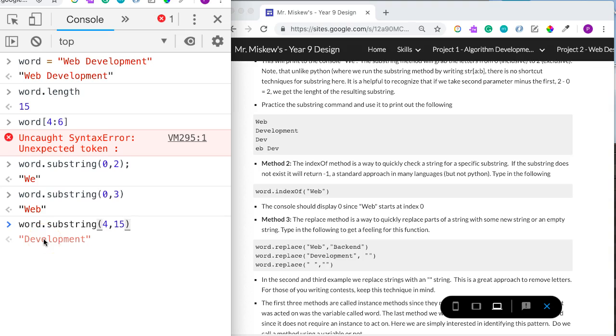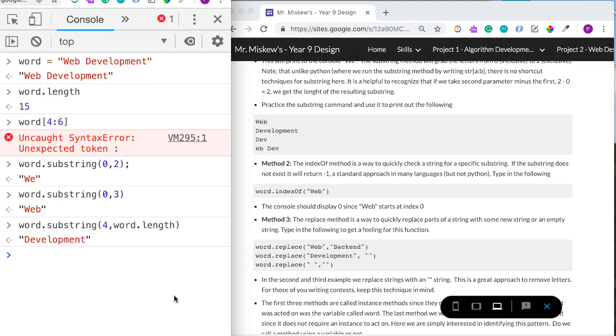But one of the things we want to develop as best practices is we never want to type in the length of the word manually. What I want to do is I want to say word.length here. And I want to use the actual built-in length attribute, because what that then does is if I happen to change this, it's going to get everything from this index to the end. And that's something we really want to start developing.